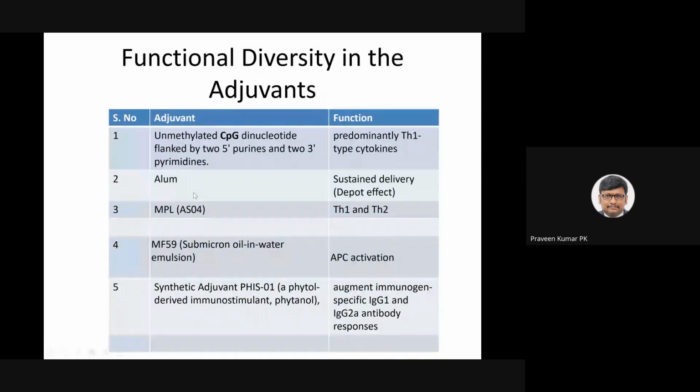Alum was the first adjuvant discovered, in 1924 or 1925. This gives a sustained delivery, a depot effect, related to T cells. Nowadays we are getting so many synthetic adjuvants, a combination of many elements like plant compounds and cholesterol. Cholesterol is used for delayed release. If you want a delayed release of the particular antibodies against the antigen raised, then you can use cholesterol. Of course, we are using good cholesterol to improve the efficacy of a vaccine.